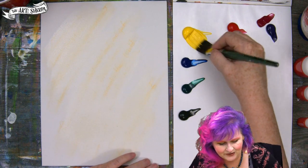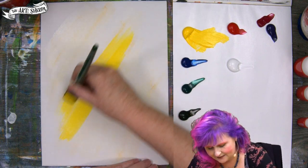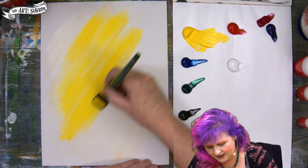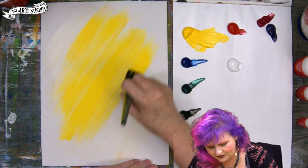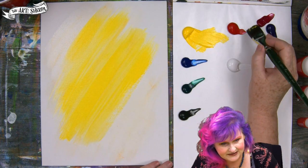I'm going to take some of this yellow, and I'm going to begin just streaking back and forth in the center. I'm just using my big wide brush. That's all you need to do, and you don't need to be perfect about that. So it just looks like that. It gives you kind of a sense of that.